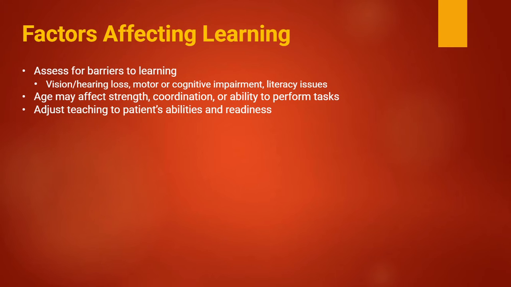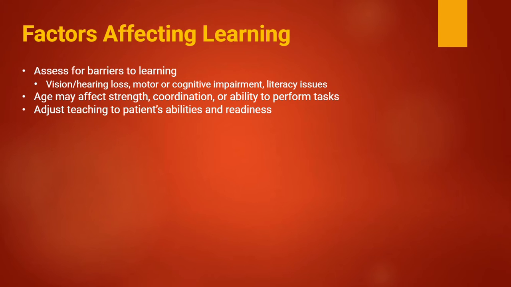Another major barrier is illiteracy or low health literacy, which is often overlooked in patient teaching. Many adults are embarrassed to admit they cannot read well. Nurses should assess comprehension by asking the patient to explain instructions in their own words, rather than simply asking, "Do you understand?" Teaching materials should be written at or below a 6th grade reading level to ensure accessibility.